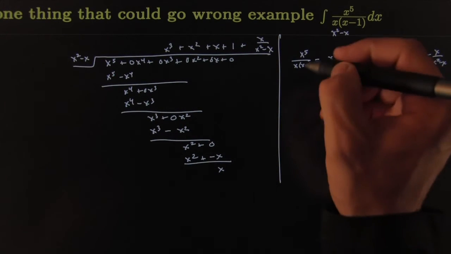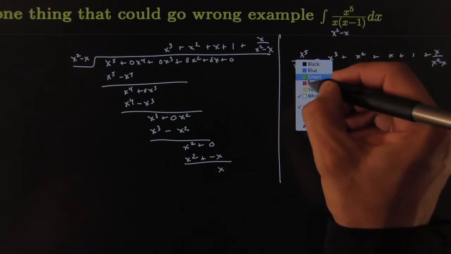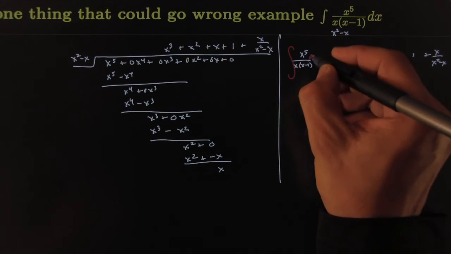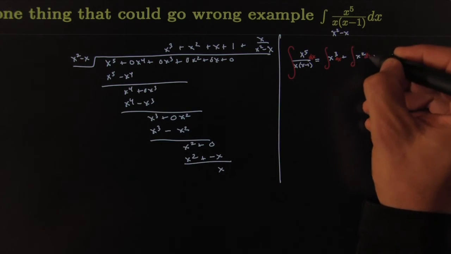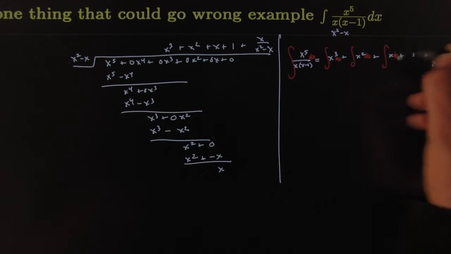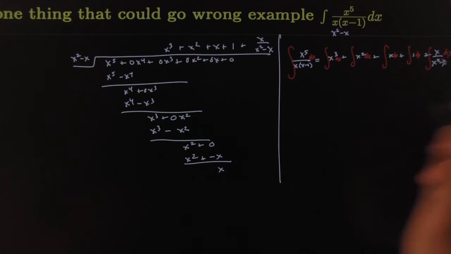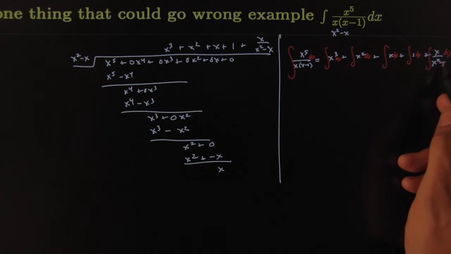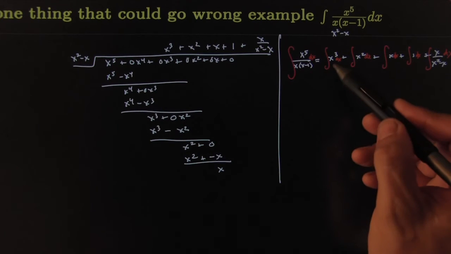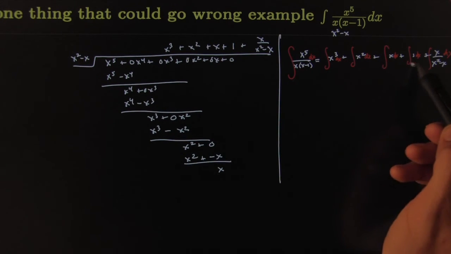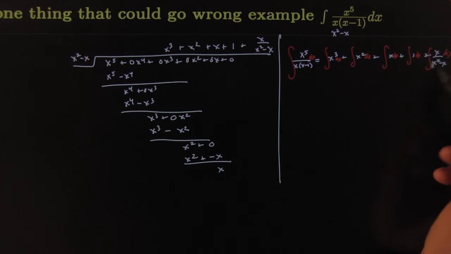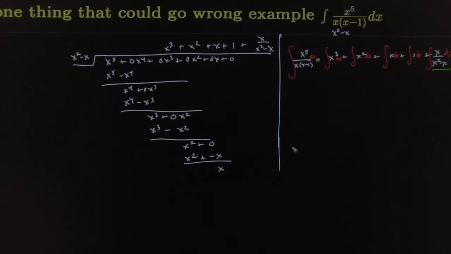And now the punchline is that, of course, if you were going to integrate this with respect to x, that would be the same thing as integrating each of these pieces with respect to x. Each of these should be easier than the original one. Of course, this is just power rule, x to the 3rd, x squared. These are all super easy. Really, the only one you have to deal with would be the very, very last one.